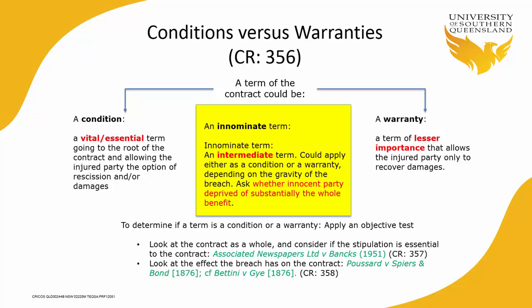An important point then is on page 357 under the business tip. So it says parties who wish to have a degree of certainty that a breach of a particular term will terminate an agreement should spell out the effect of such breach in their agreement. So if you think that something is so important to you in the contract, and without it you would rather just cancel the contract, i.e. rescind the contract, then you should state that expressly in the text of your written contract. So you have to say that if, for example, you can't deliver something within a certain time frame, I consider that to be a breach of a condition of the contract. I have the right, or reserve the right, to rescission and/or damages, something like that.